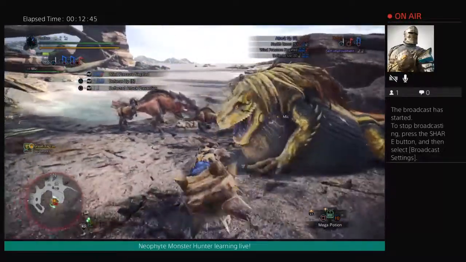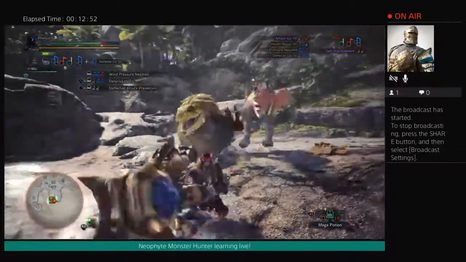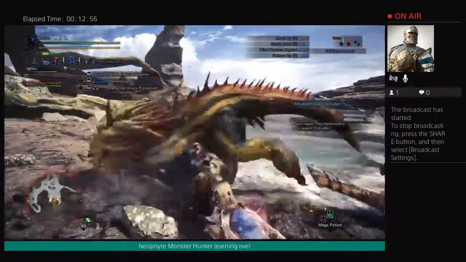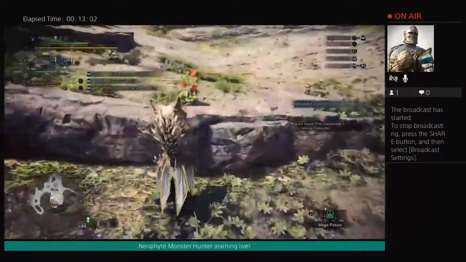There we are. Ow. Shit. Ugh. Ow. See, this is why we didn't want him to eat. Okay. Disengage a little bit.